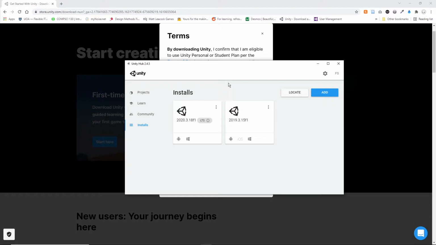And we're back. Okay, so this is now installed. You should have this. It should say iOS if you have that. This is a different version of Unity, which I also have installed for other projects.